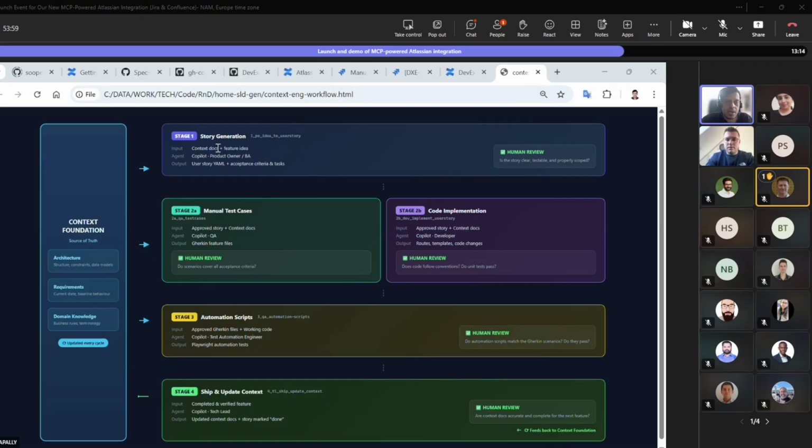So one is obviously the current context of your workflow, where you do a story and you create manual test cases, you do code implementation, then we do automation, and then verify and ship, right? So this is our normal work. But many times the challenge we face is not in this particular flow, but it's also what is the foundational knowledge, right? Like what is the existing system which is kind of missing, right? And that includes your architecture, your requirements, your domain knowledge, like how we use different words, etc.